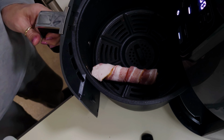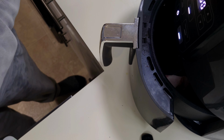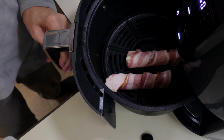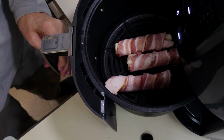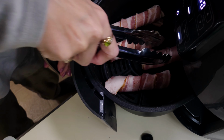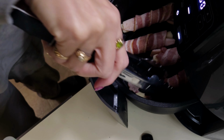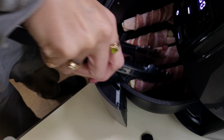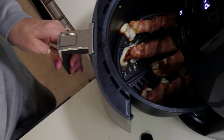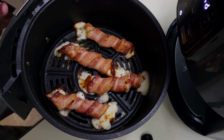And these are going in the air fryer. Be careful, it is hot. In fact, I probably need my tongs. And these are going to cook on 400 degrees for 7 minutes. So I'm going to get these all loaded up real quick. Make sure that they're kind of separated out a little bit. If you have a wire rack that goes in this, that would be extra good, apparently, by what they're saying. And let's get this started for 7 minutes. And it just went off. Let's go ahead and get these out of the basket.